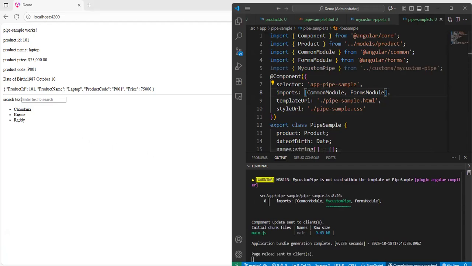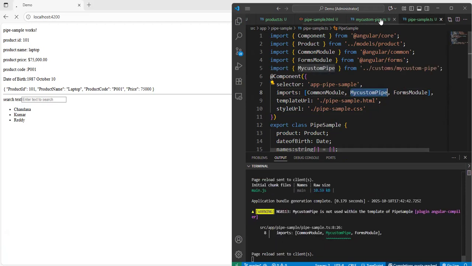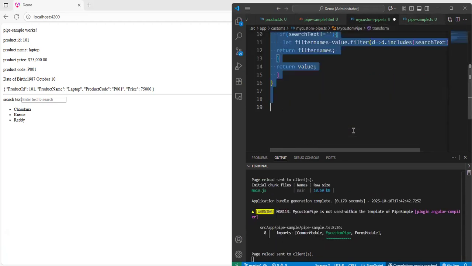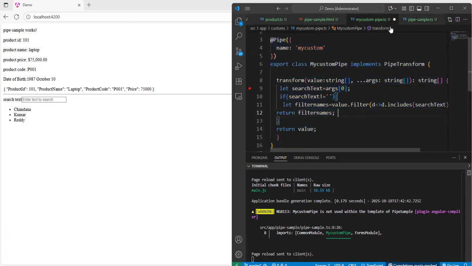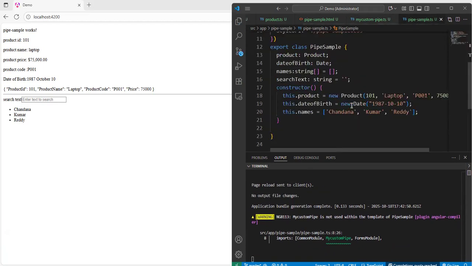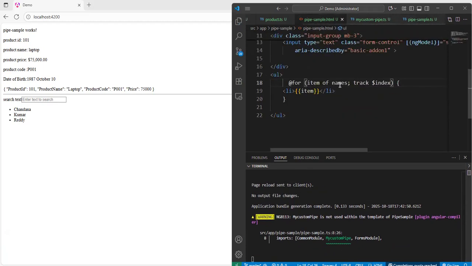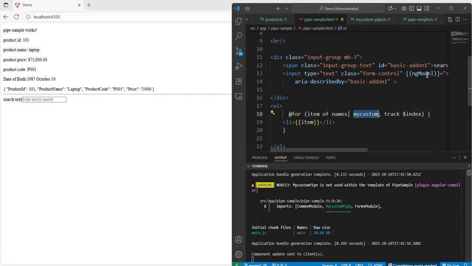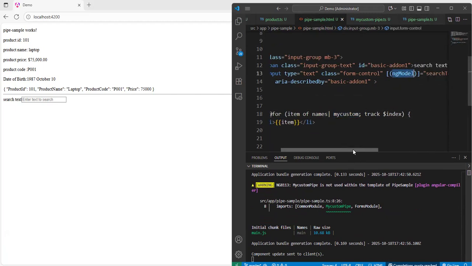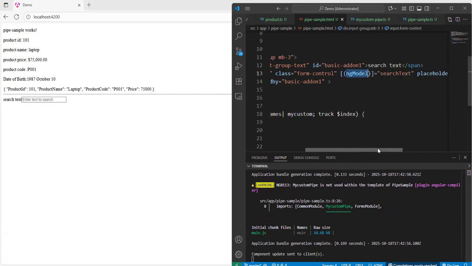Then data is coming. Okay, after that apply the custom pipe. Apply the custom pipe from here. Okay, then first is undefined. My custom pipe, and on here we go to the name is first test.